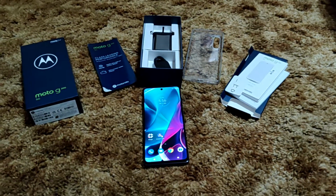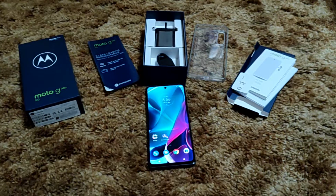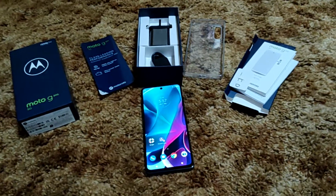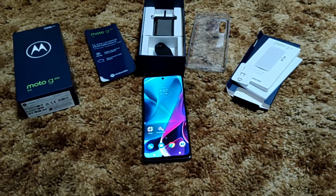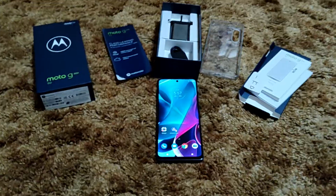But of course, this phone right here, the G200, I do expect this to come out in the US. Again, this is the UK variant. It doesn't come with the Ready For It dock like the G100 did in the UK, which I don't expect it to. It has a way better processor for around the same price that they sell that one for, and that one sells close to this because it has that included.